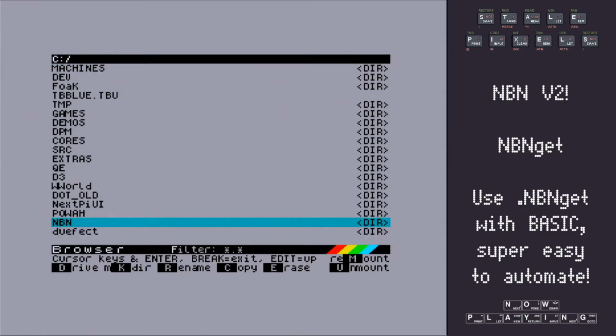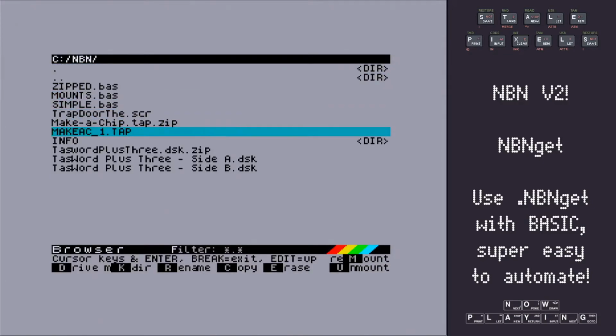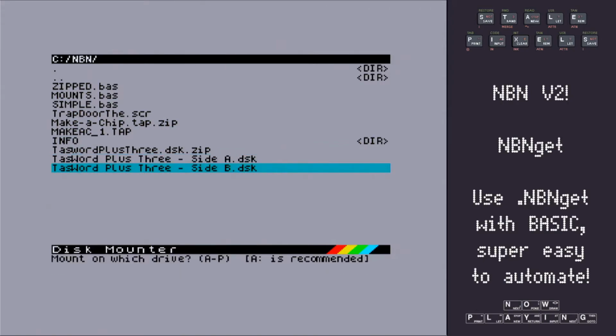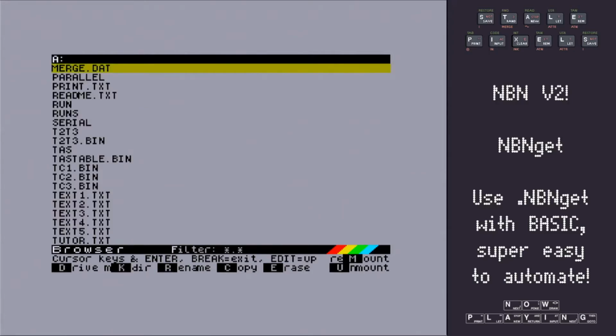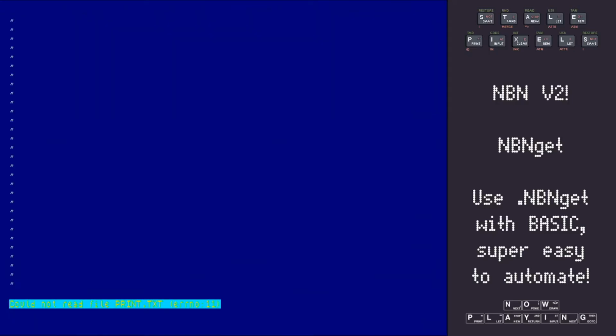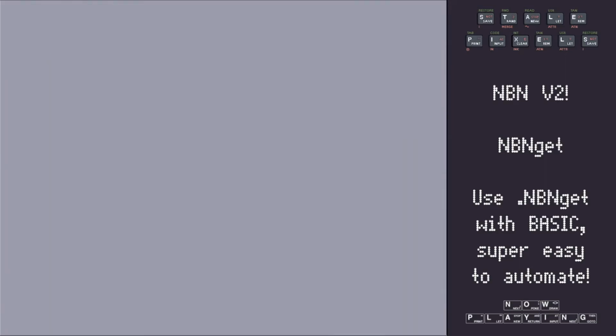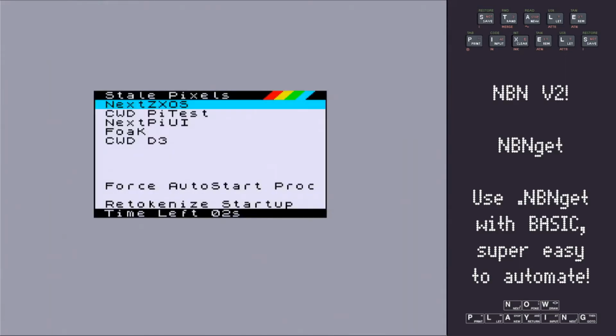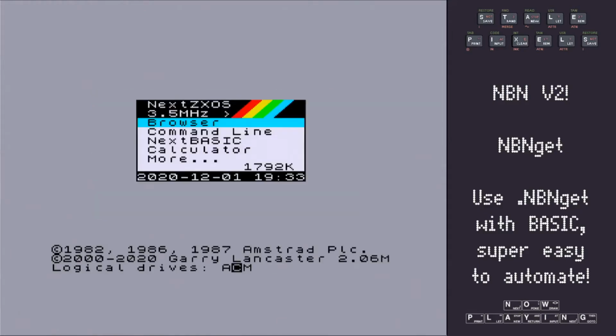So one last bit. All the files exist on the SD card, and they're now here to be used at my heart's content, as I would do normally. I'm just going to, and here we go, see? The discs, all downloaded. I just tried to open a file from a DSK with Evil, and Evil doesn't support DSK files. Well remembered, D. So that's it, NBNget. Super easy to automate, super easy to use. If you've got a path from ZXDB that begins with pub Sinclair, you can use this tool to download it.